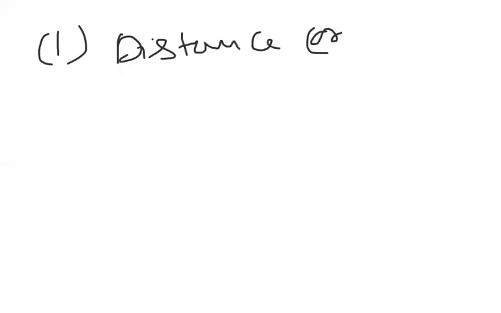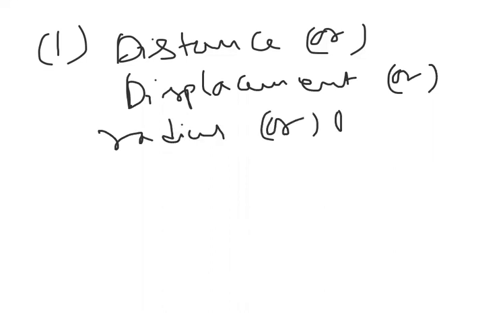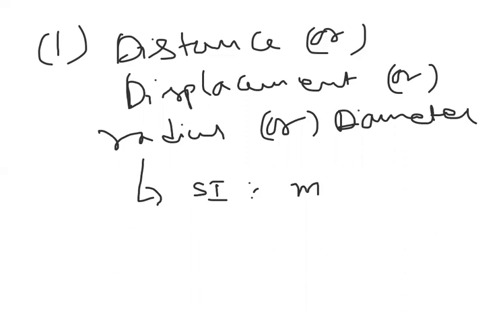First of all, suppose they are asking distance or displacement, or radius, or diameter. If you observe, all these things are related to length. Everything related to length. That means first of all you have to know the SI unit. The easy method is knowing the SI unit in terms of fundamental. So the fundamental SI unit is what? Meter. So what is the power here?